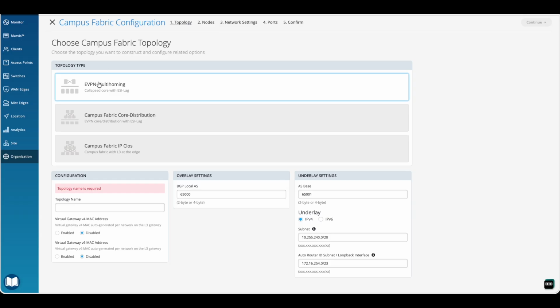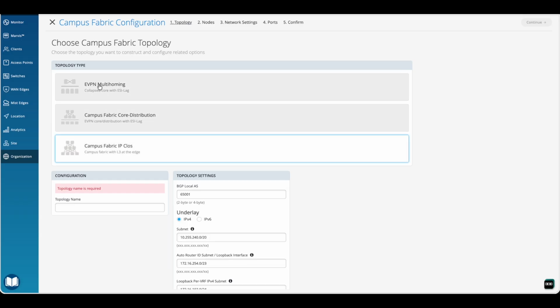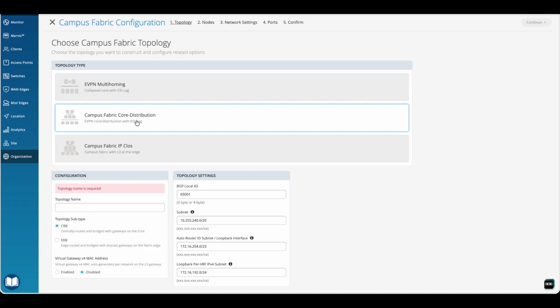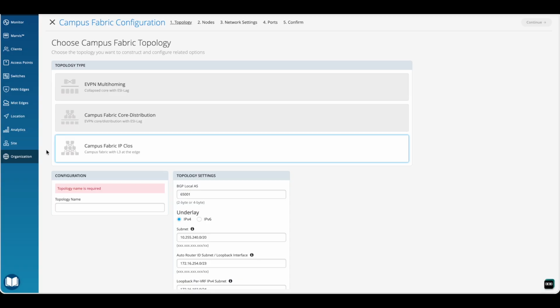Okay, and then we have 3 types of campus fabric. There is EVPN multi-homing. If you want more scale, we can choose a campus fabric core distribution, where we still need the aggregation layer and also probably the services layer if you want to interconnect with the outside world, like your firewalls, your data center, your WAN router, etc. Or if you want to have some micro-segmentation, we can use the campus fabric IP Clos design.